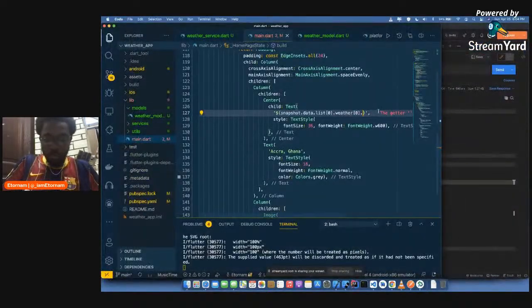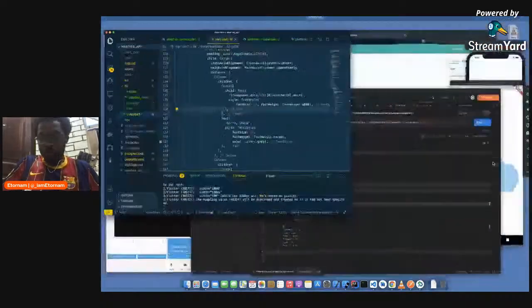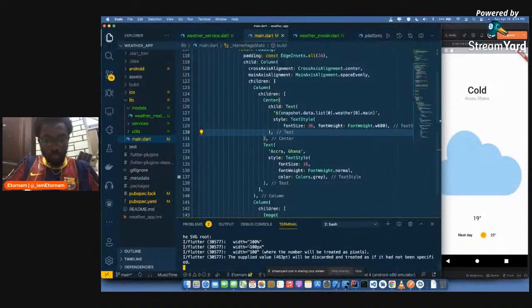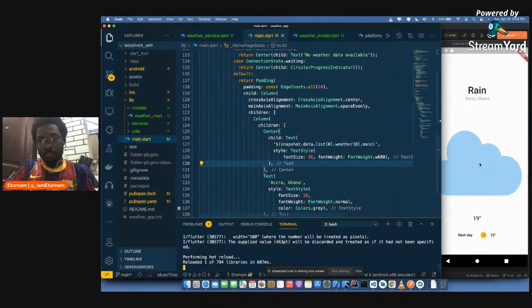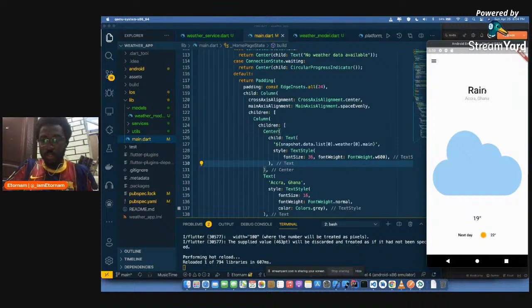So dot main. Let me try. Now you can see the progress bar showing, and now we have it here called rain. So this is now dynamic depending on your location.